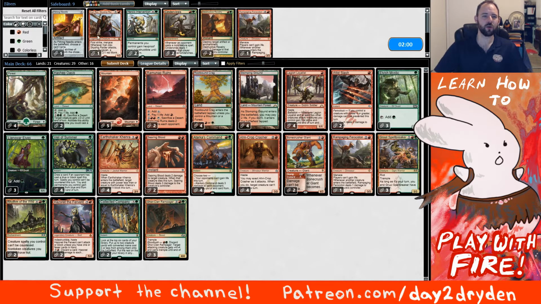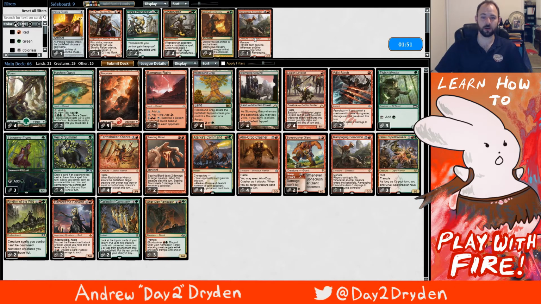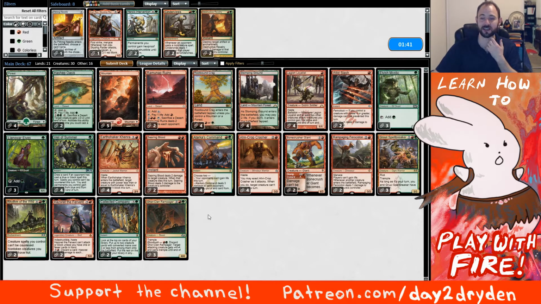I don't think I want Kari Zev. We've probably got pretty good interaction already. Oh, although you know what? They could be bringing in stuff like Kalitas or that other life gain thing. So actually, I'm going to put a Ferocidon in. What do we not want? What are we willing to scrap? I've got seven cards I have to take out.